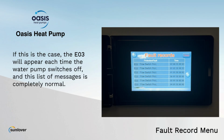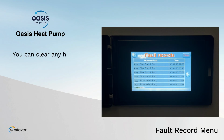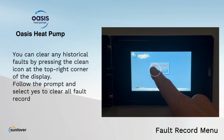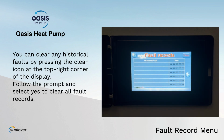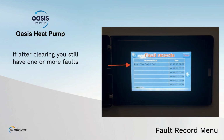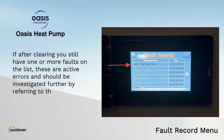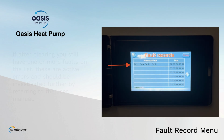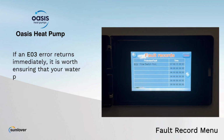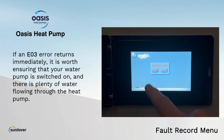and this list of messages is completely normal. You can clear any historical faults by pressing the clean icon at the top right corner of the display. Follow the prompt and select yes to clear all fault records. If after clearing you still have one or more faults on the list, these are active errors and should be investigated further by referring to the user manual. If an EO3 error returns immediately, it is worth ensuring that your water pump is switched on and there is plenty of water flowing through the heat pump.